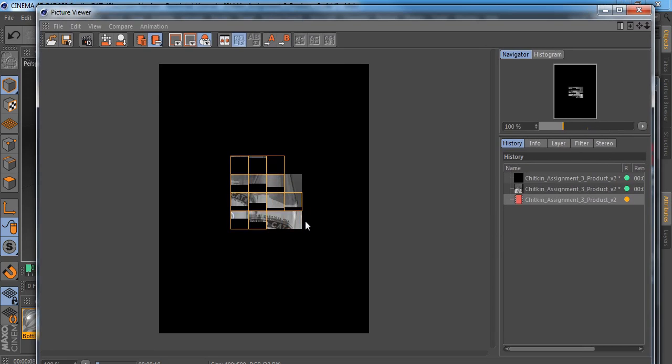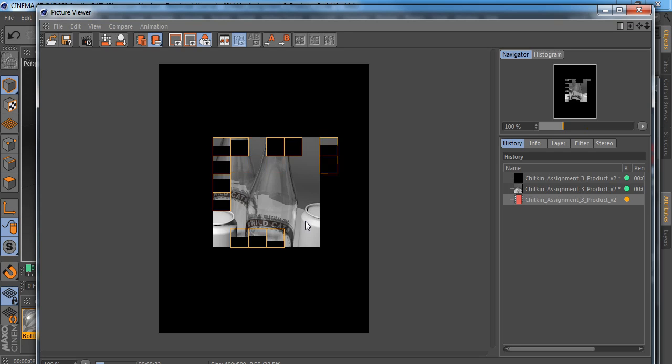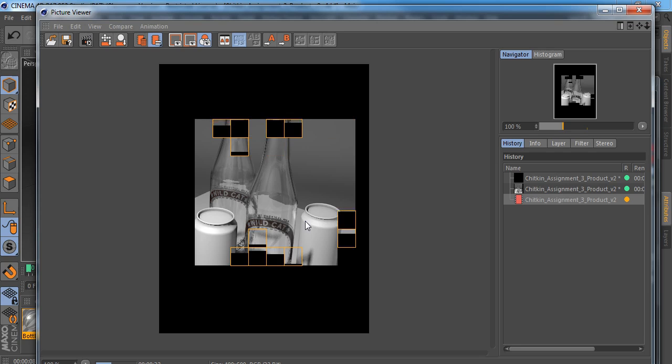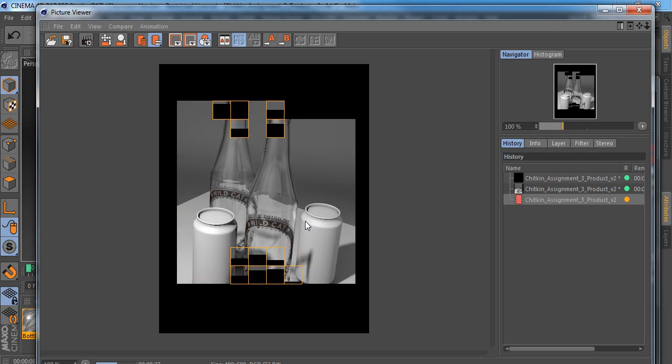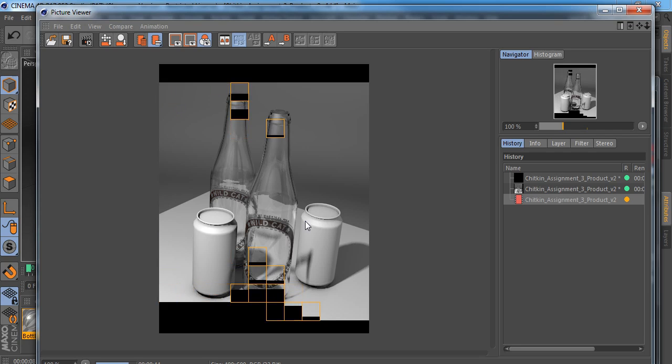Getting that index of refraction value correct is pretty important to making your glass look believable. 1.5 is a good starting value, but if you have a harder or thicker kind of glass, you might want to raise that value by a couple tenths of a point. And if you have a thinner or weaker sort of glass, you might want to lower it by a couple tenths of a point.